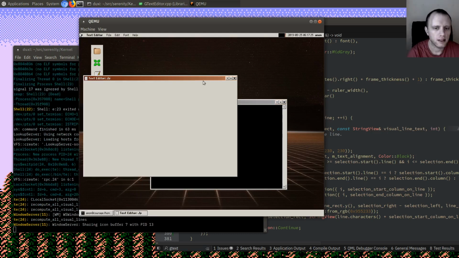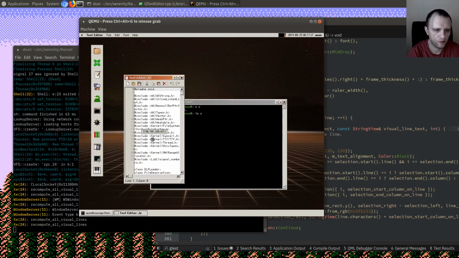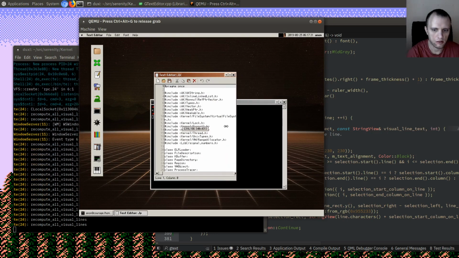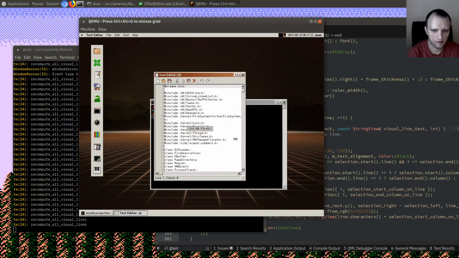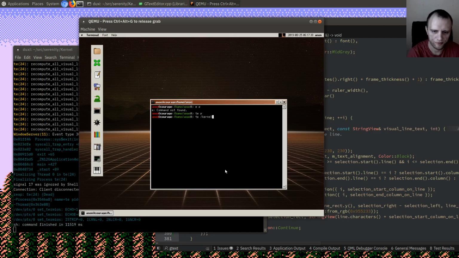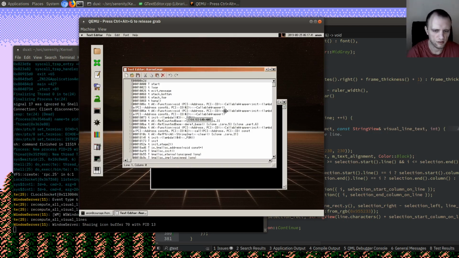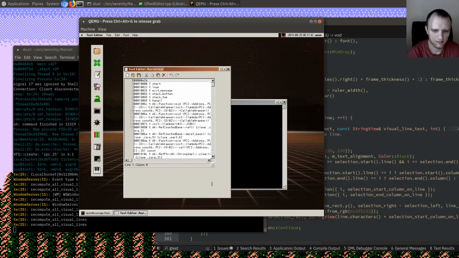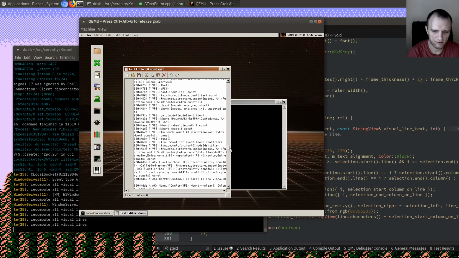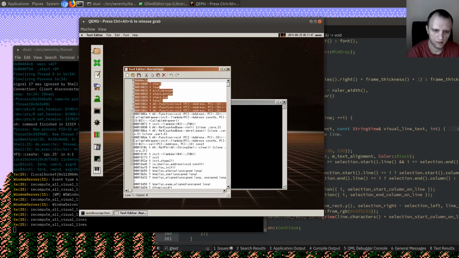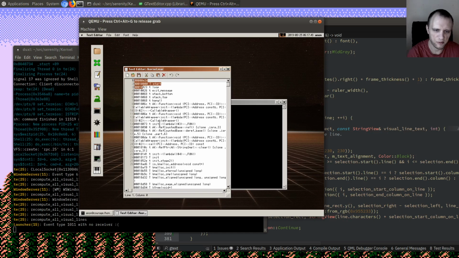Okay, let's see what we get. It's looking kind of cool, isn't it? Okay. What was that original file? The kernel map. Look at that, that's a big one. Oof. That's really cool. Of course, selection is all kinds of screwed up.